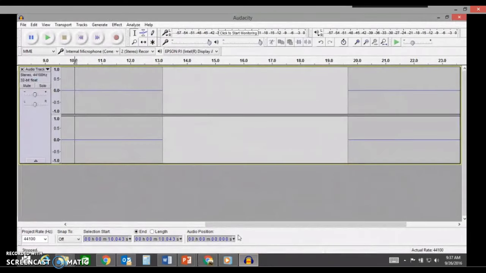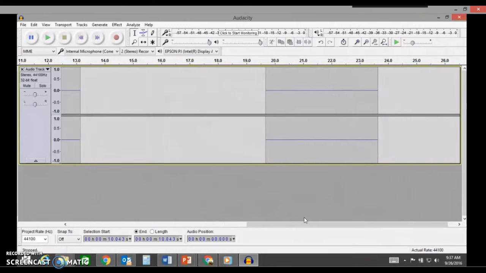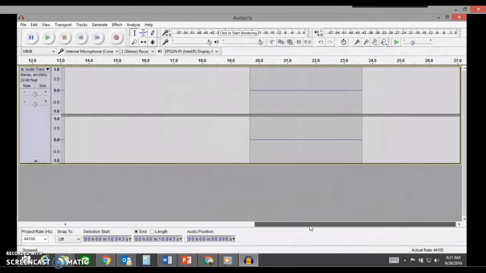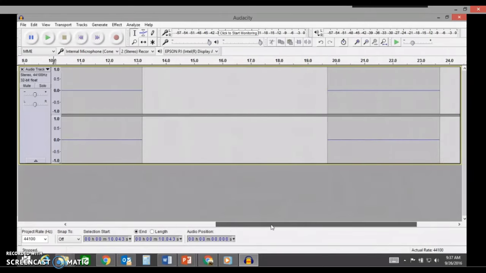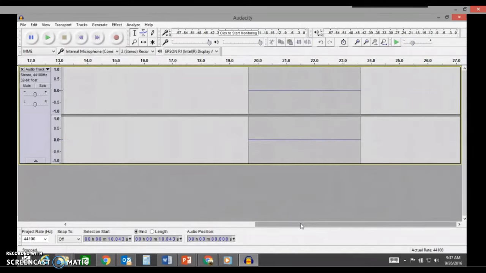Okay. With Audacity, we can also add sound into it in the background. This is something that I don't know if we're going to be able to do because it's going to depend on your computer settings and if it can record some things. But you can actually add some sound in the background. If you're done with your recording and you're interested in adding some sound in, I can come by your group and we can see if it'll work with your computer settings, and I could show you where to go to add in a little bit of sound. But I don't want you to get caught up on the sounds. I'm more interested in the content of the overall podcast.